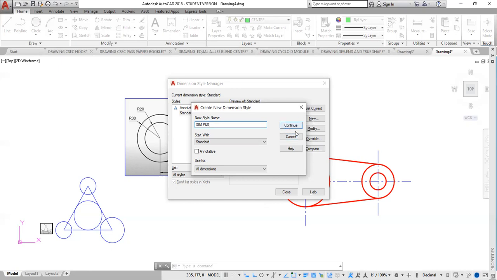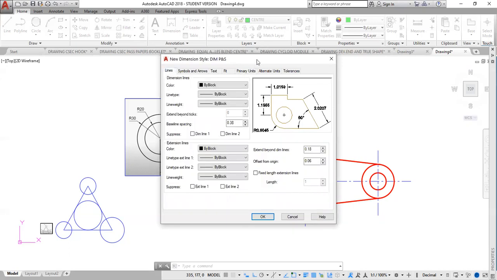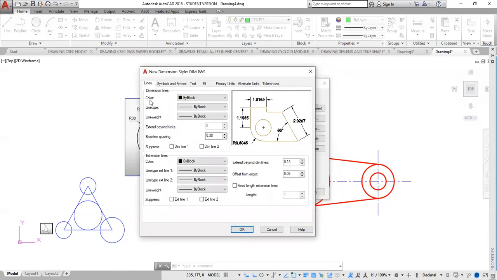Now, to modify, we're gonna change all of these. And it's important to know what each of these represents, all right? Line. We can change the color of the line here. This dimension color, it will change the color of the, look what happened when I change this. See, I change this to red color. Notice the effect right here. Yeah, this changes to red.